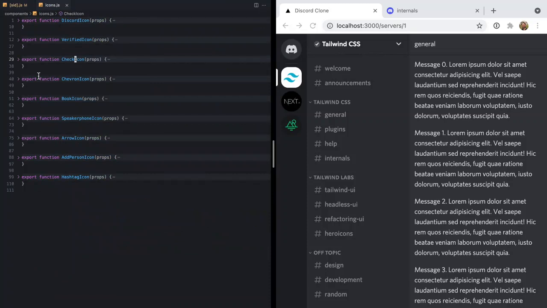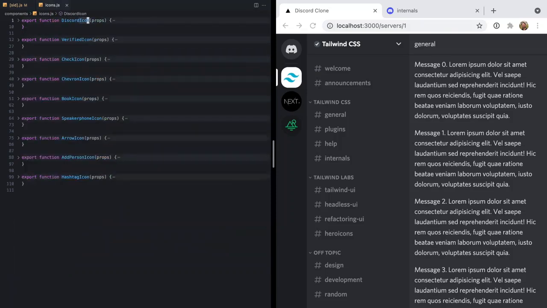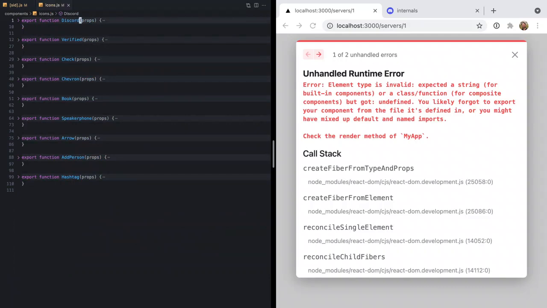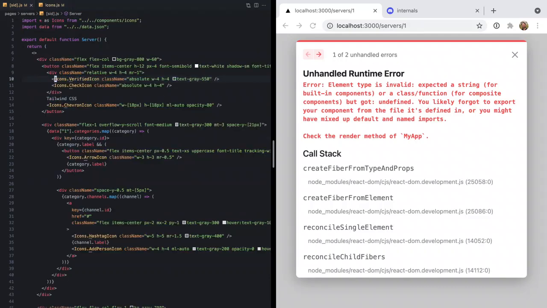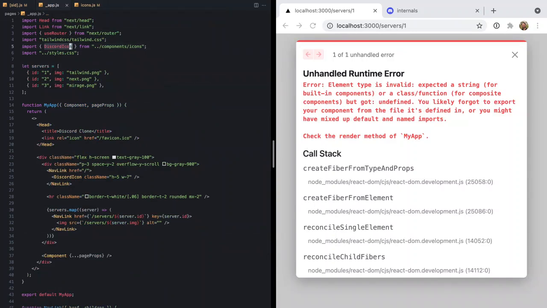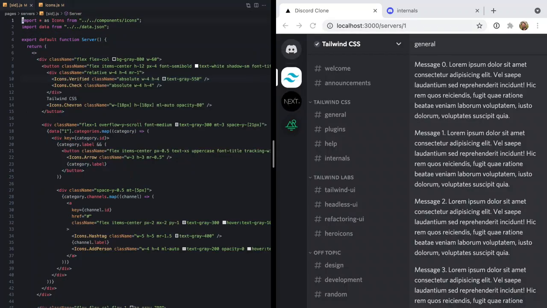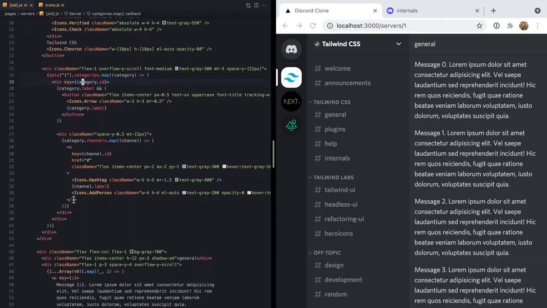And so now that we have this kind of icons namespace, the extra icon feels a little redundant. So why don't we just clean this up with a quick refactoring. We'll change these to remove that suffix, and then we can grab all of these, delete icon from the end, and we'll also pop over to our underscore app where we're using the Discord icon and just change this to Discord for now. And now we have this nice little API. We can just say icons.icon_name to render an icon. This is going to help us with our dynamic channel icon.